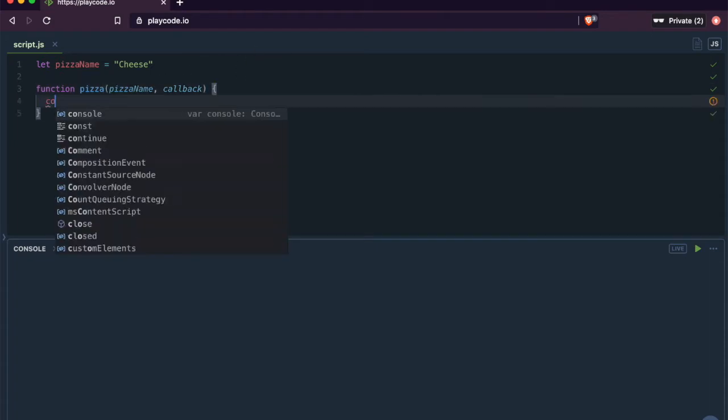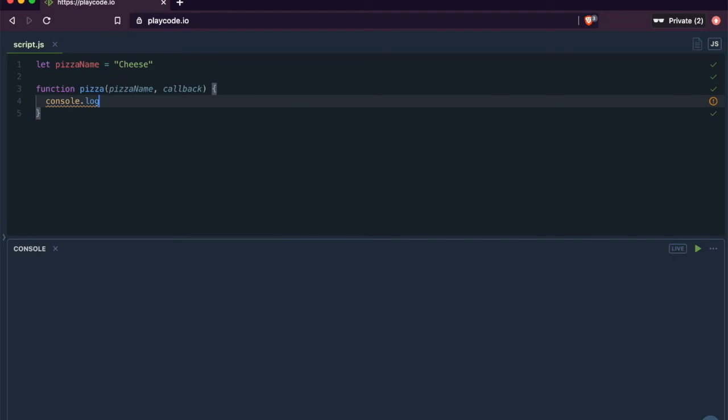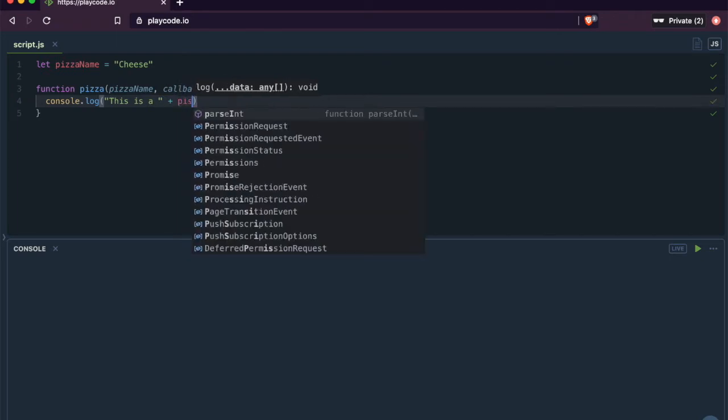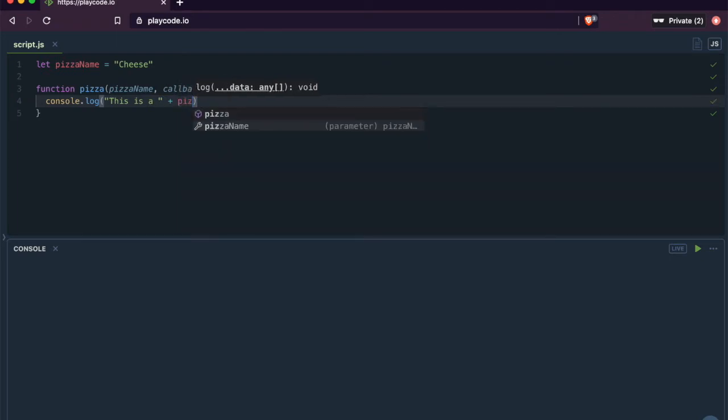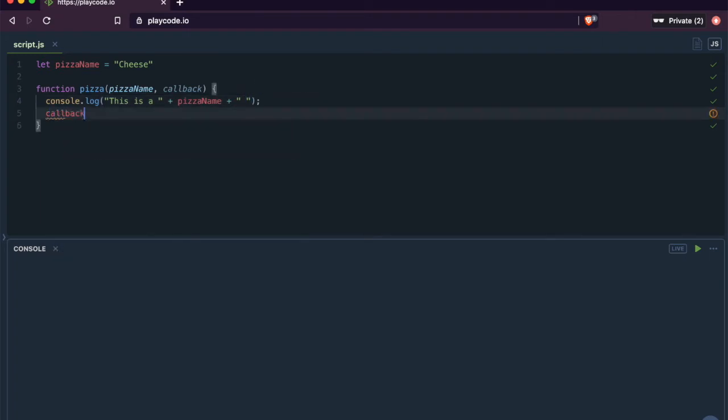What I'll simply do is console log the pizza name: This is a pizza name pizza. Okay, and then I'll call this function.